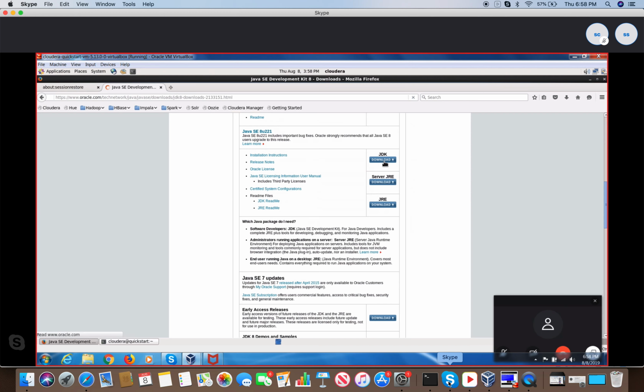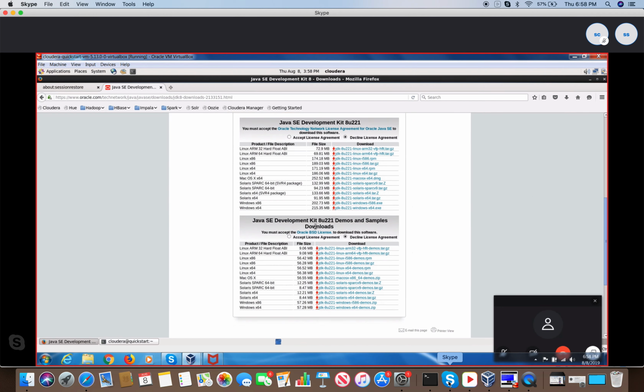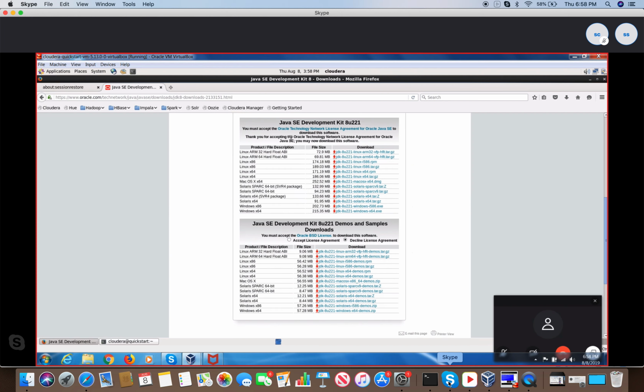It will take you to the license agreement page. What you need to do is go here, accept the license agreement, and make sure that you are downloading it for Linux 64 version. This file, Linux x64 tar.gz is what you should download. Don't take x86. Okay, x86 means it is the PC. This is the 64-bit machine.